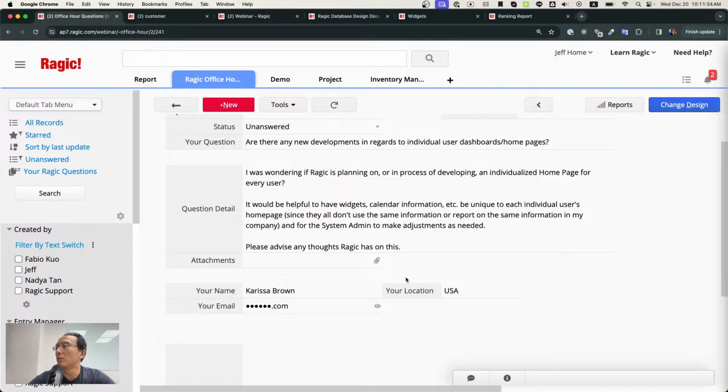I think there will be two levels to this. There are two ways that we may be able to do this. First of all, we might be able to add access right settings, like which groups of users can access this individual report homepage section, and which users cannot. And the other direction that we are planning is to have each individual user customize their own homepage so that they can close some of the sections that have been added by their system admin.